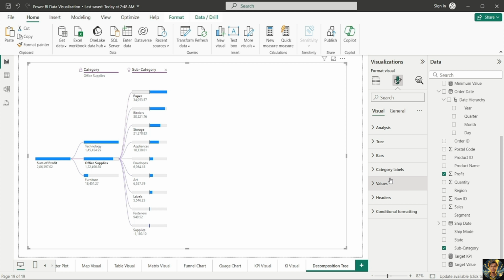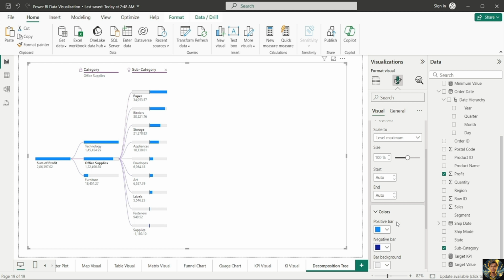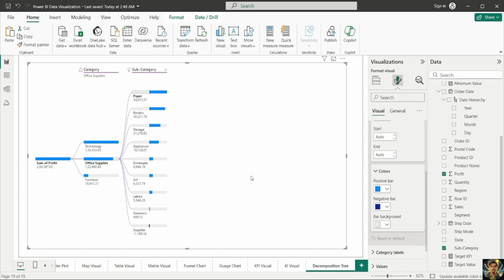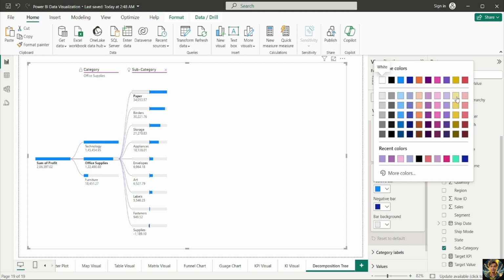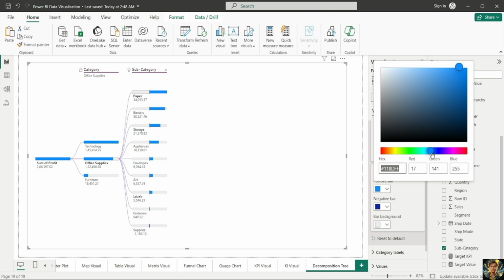Let's say also for the different bars that we have, the colors. As of now, you can see that we have all the positive values. Let's say you want to represent the positive bars in some color and negative bars in some other color. As of now, this light blue and dark blue is selected, but you can change this as well. So let's say for the positive bar, we want to choose green color. You can choose a shade of green from here, select this, and replace it here.